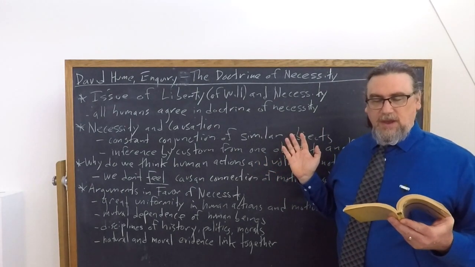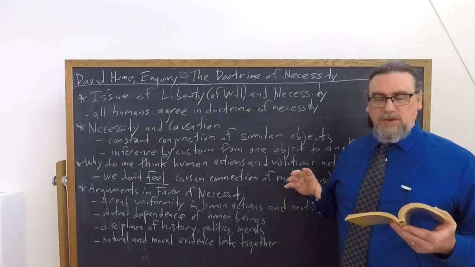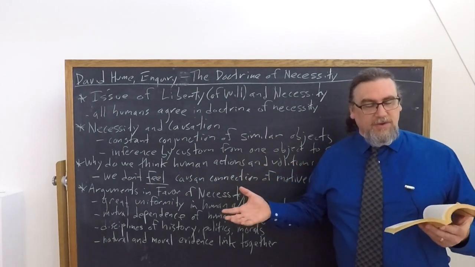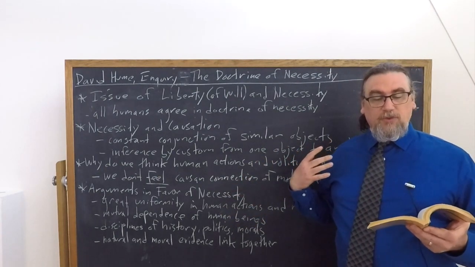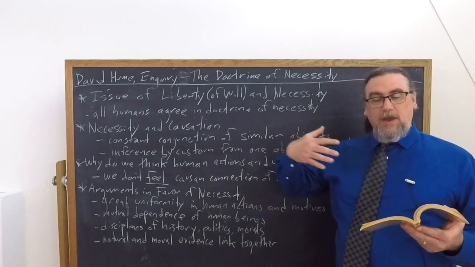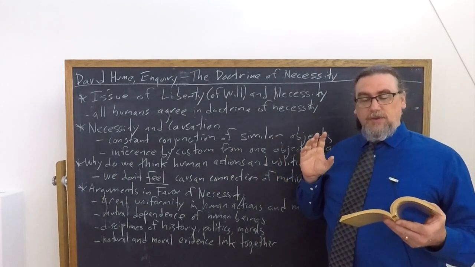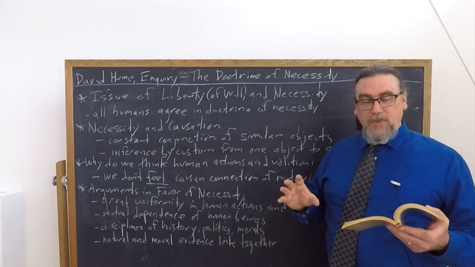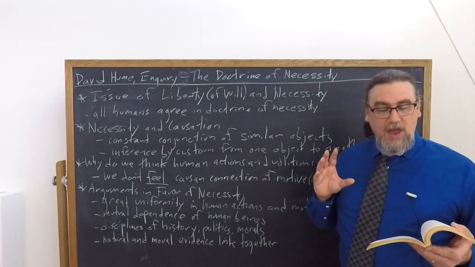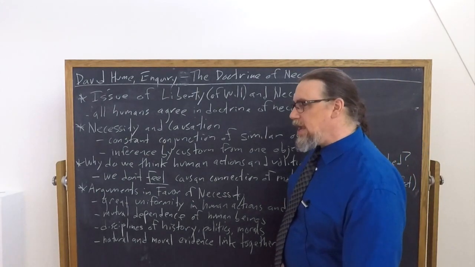He says that if we examine the operations of the body and the production of effects from their causes, we find that all our faculties can never carry us any further in our knowledge of this relation than barely to observe that objects are constantly conjoined together. The mind is carried by this customary transition from the appearance of one to the other to the belief of the other. And then he says, when we turn our reflections towards the operations of our own minds, and we ask ourselves, okay, what's going on here?